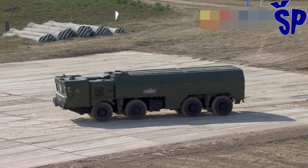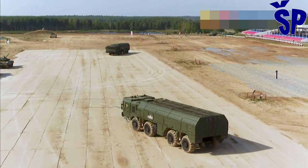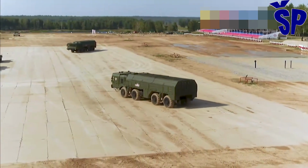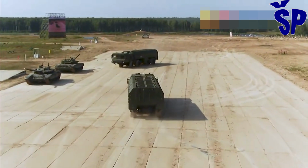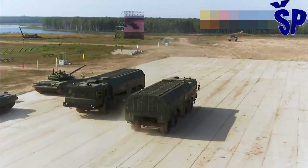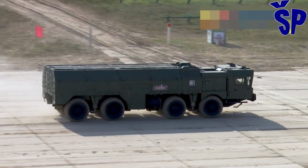According to Western classification, the Iskander-E is rather called a quasi-ballistic missile system and not a truly ballistic because of the low trajectory of the missile and possibility of intense maneuvering. To widen the capabilities of target engagement, there are 10 types of warheads developed for the Iskander-E missiles, 5 types of cluster warheads and 5 types of unitary warheads.